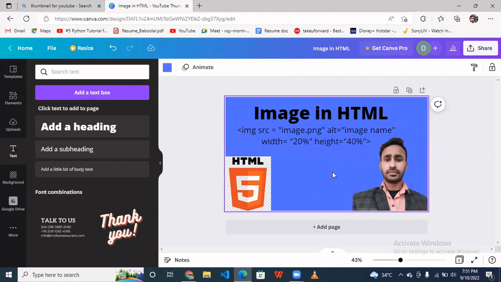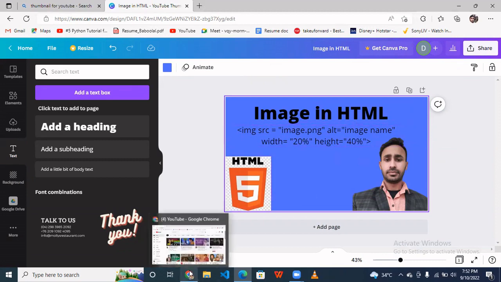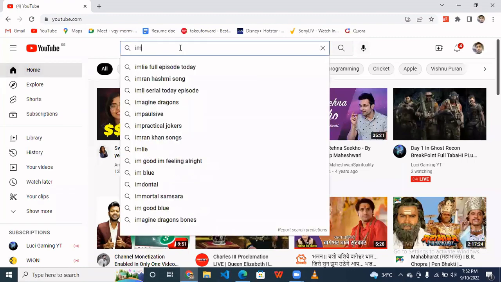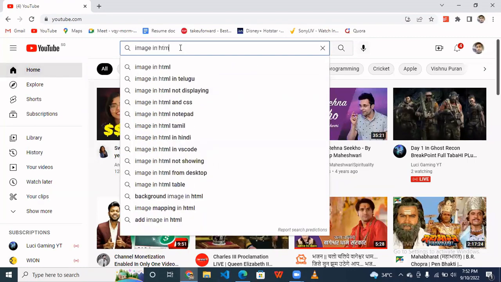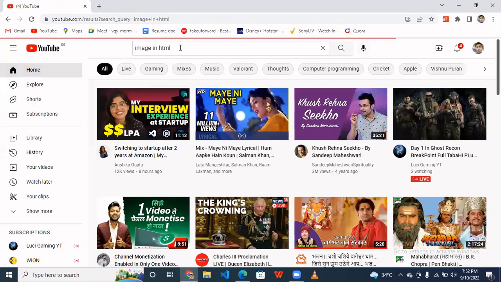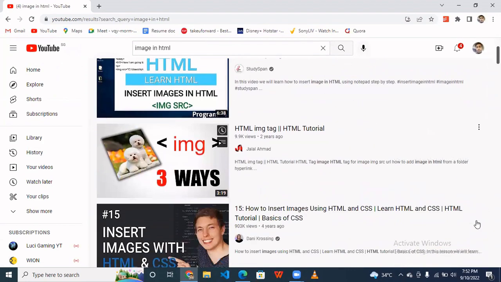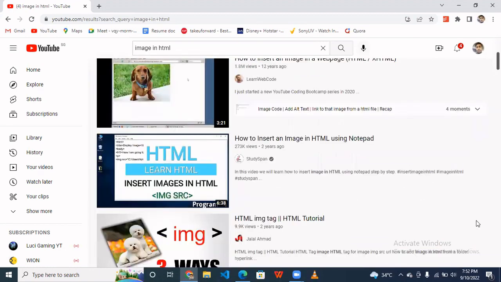And if you are wondering how you get the idea of how to make this and what to write here, suppose I'm making a video on image in HTML. So you have to go here and search for image in HTML. As you can see, lots of videos come here.